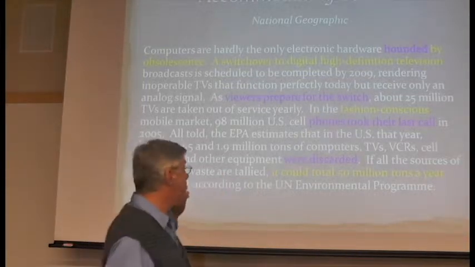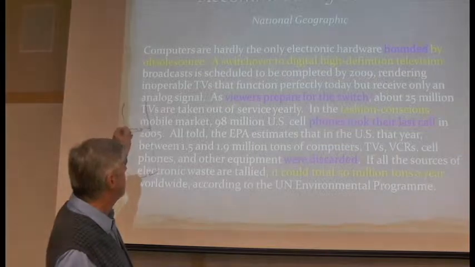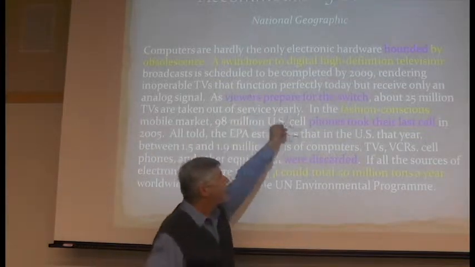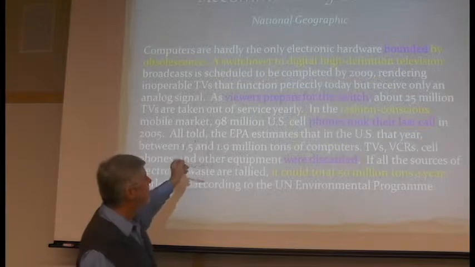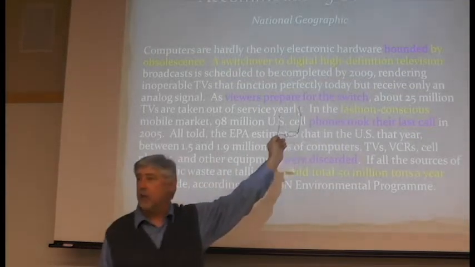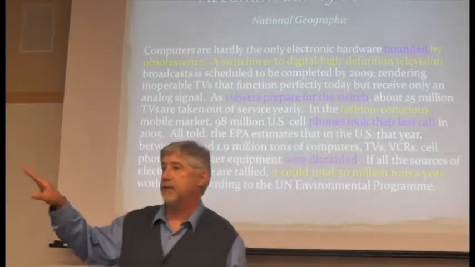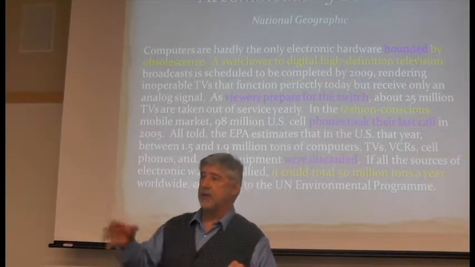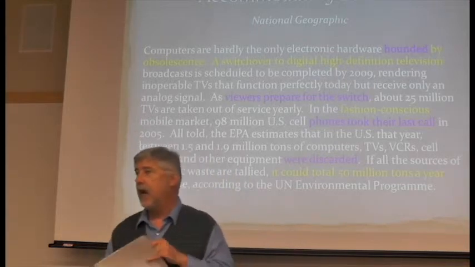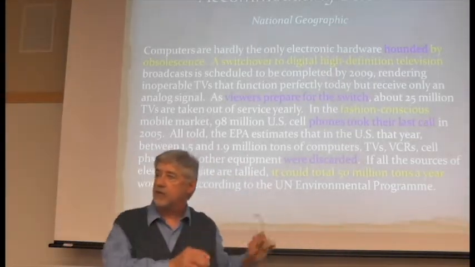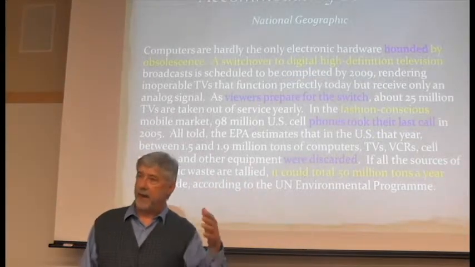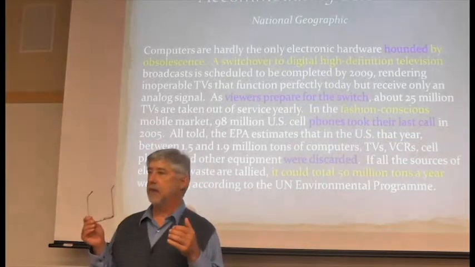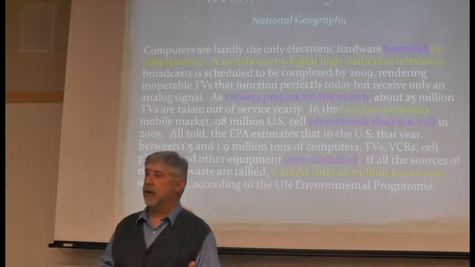If you look at the National Geographic piece, it says there were televisions that function perfectly today. And then down here it says, in the fashion-conscious mobile market. I may be out on a little English professor limb here, but I think that's like me telling you a joke making fun of deans, because we're not deans, they're administrators, it's us against them. I think this has a cultural value that says, oh yeah, fashion-conscious people. It's a backhanded slap at people who care more about fashion and this year's cell phone than sustainability, than resource recovery, than e-waste.